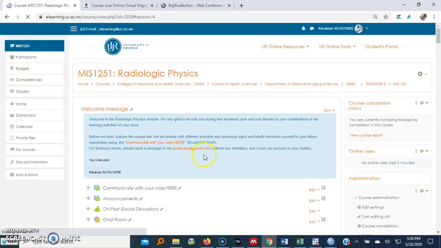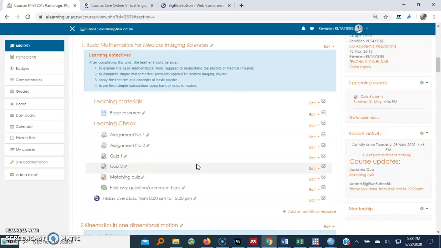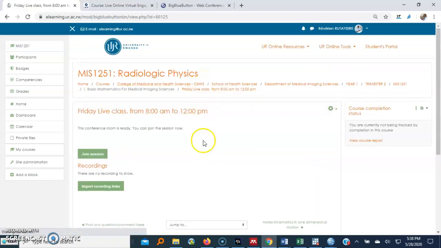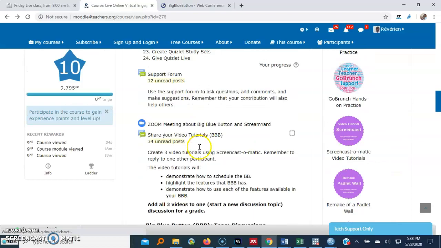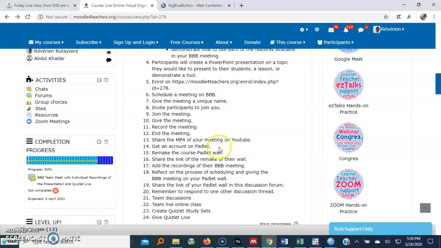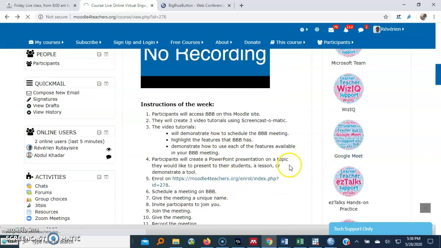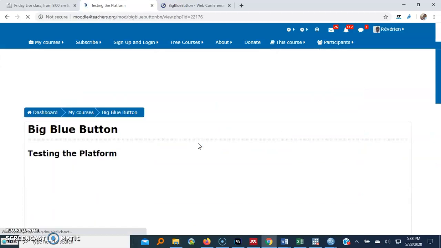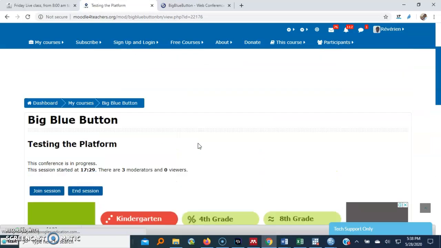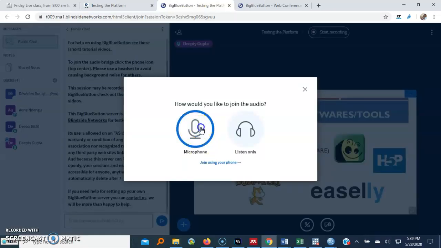Suppose that once my students or I are there on time, I can click here where I will meet this join session. The join session here is the join session we have in the Moodle for teachers. It's like this. This is the class that has been created by Dr. Nelly, and we have to join the class and set the microphone.